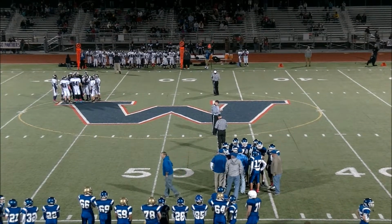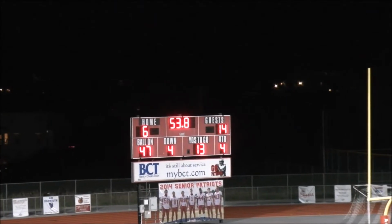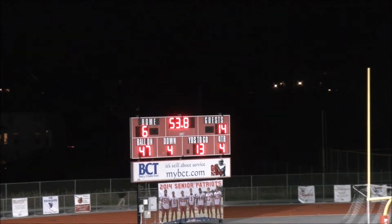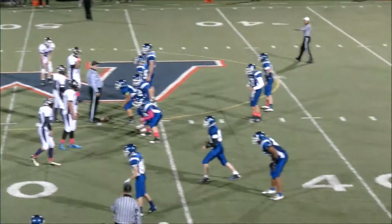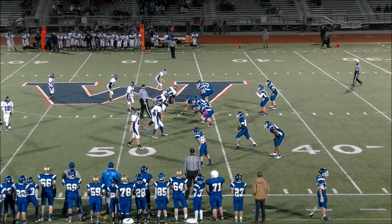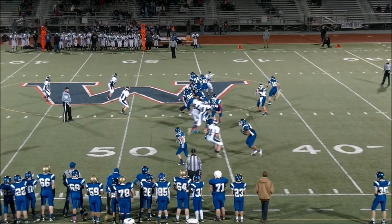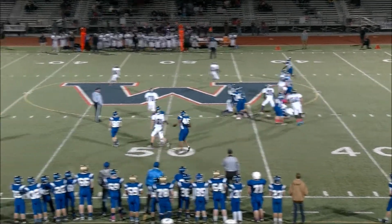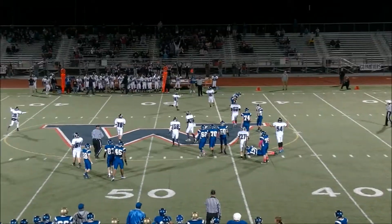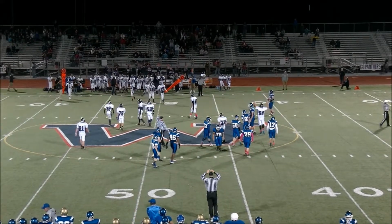This is the ball game right here, ladies and gentlemen. And here we are. 53.8 seconds remain in the ball game. Score, Charlestown 14, Tigers 6. Fourth down, 12 Tigers. This is the ball game. Trips left, single backfield. The big fella on the left side, don't let him get the ball in the flat. Watch the flat to the big fella. There goes to the other side. It's incomplete. Turnover on downs. First down, 10, Charlestown, 49.9 seconds remaining in the ball game.